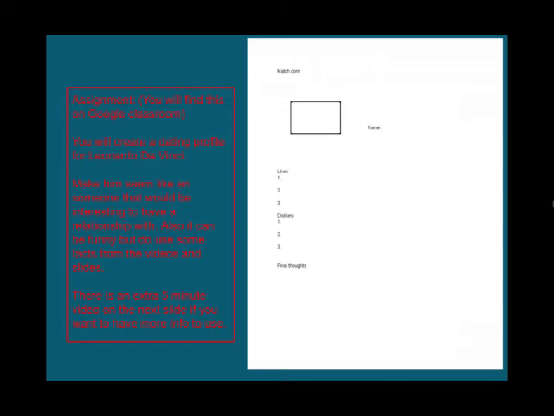Now, what are you going to do? What you're going to do is you are going to go ahead and you are going to create a match.com, not online, but on this paper, which you'll find in your Google Classroom, and you can drag a picture in there to make him look really suave or whatever. You're going to do a dating profile for Leonardo da Vinci. So you're going to write Leonardo da Vinci there. And then the other thing you're going to do is you're going to put things he liked, things he didn't like. And they can be funny, they can be humorous.